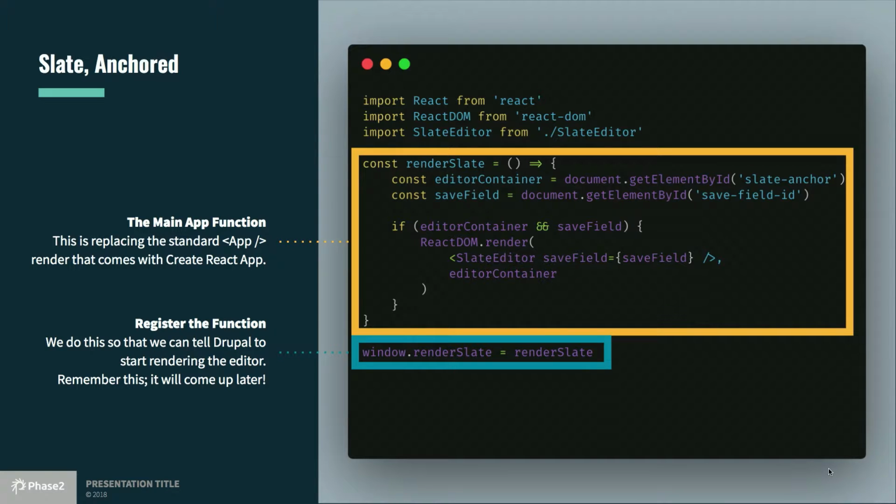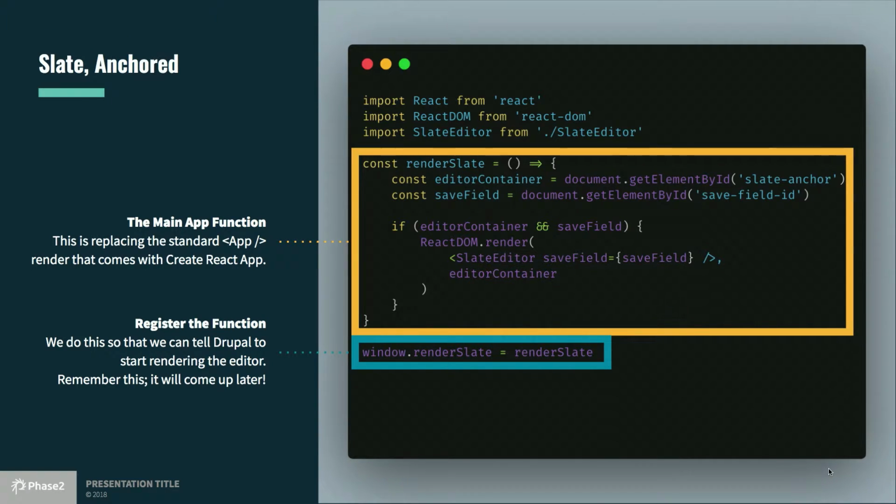This is how a lot of editors work under the hood. This is exactly how CKEditor works. It has to have that HTML form field to save that data. So that's where it drops the JSON to be saved into Drupal's database. You'll see a direct diagram for this in a minute, but when Drupal saves that, you can either save it as a revision, or if you don't have revisions turned on, it's just going to save the node content.